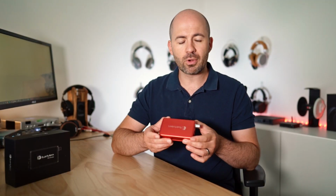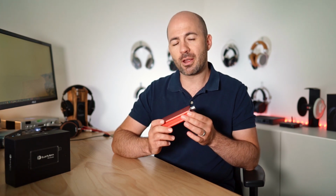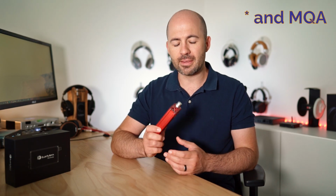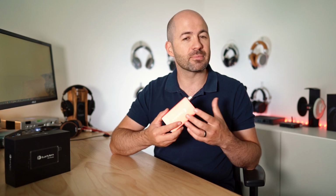So let's just recap what we've got so far. We've got a portable device that's very similar in size and shape to an iFi Nano iDSD. It's running a Sabre DAC on the inside. It's capable of every format under the sun, all the way up to DSD and high sample rate PCM. So it's very capable, it's relatively portable, or maybe transportable is a better term, and it's also a nice looking and feeling device. It's been well made.